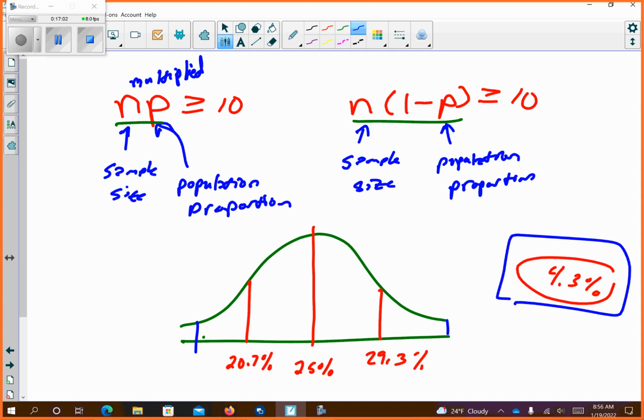Once you've created this from your population, you can start seeing whether the information we got fell somewhere here or somewhere here. If it fell within that 1 standard deviation, it's very much acceptable. It is very possible, though, that you might find something that falls way out here. There is that chance that you randomly select 100 people and all 100 had type O blood. That's very obscure, a weird anomaly, but the chance can happen.